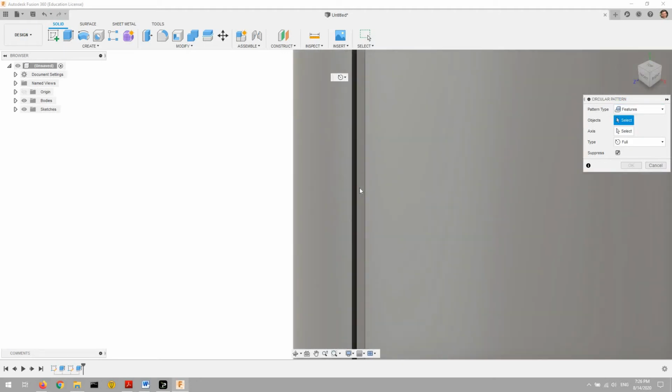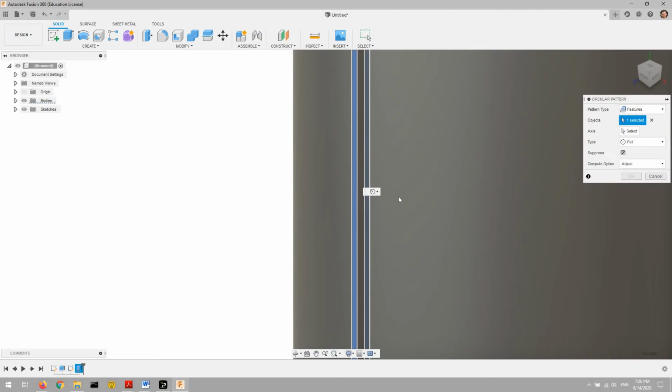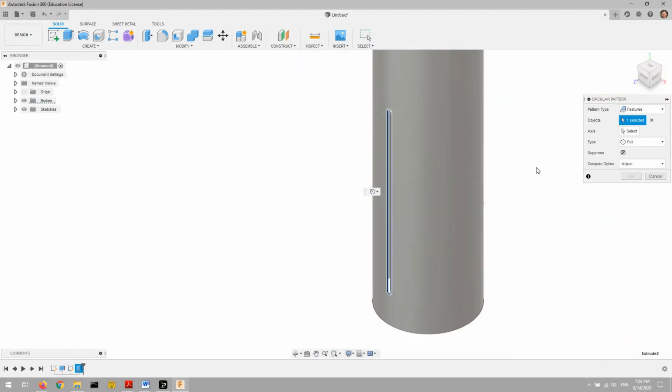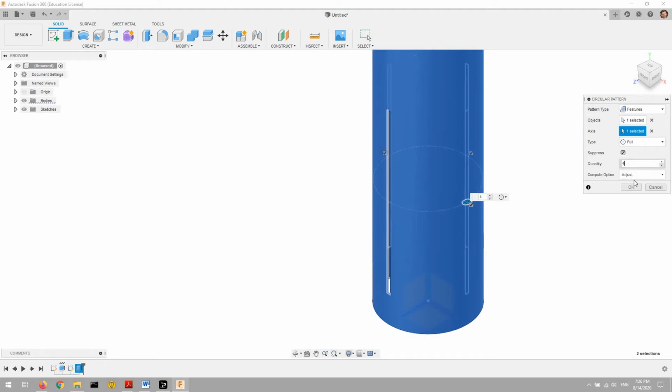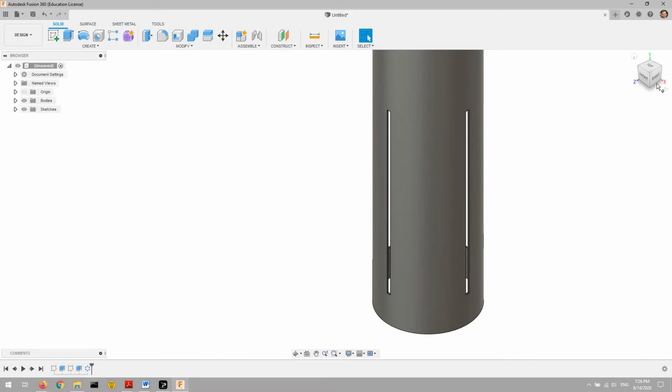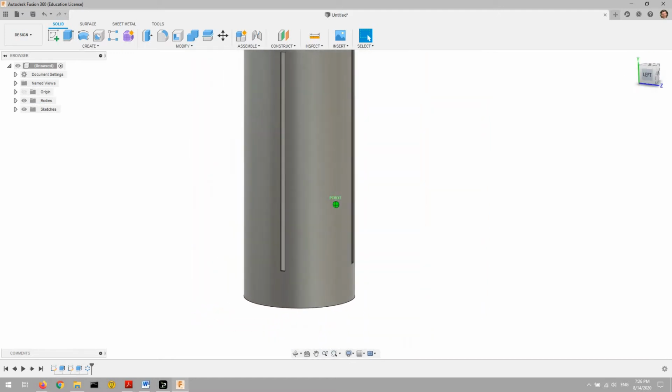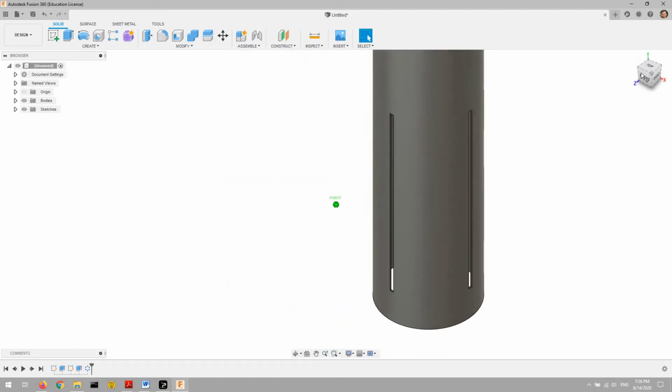We're going to click one of the inside edges of this cut. That selects the entire cut feature. For the axis, just select one of the circles. I'm going to choose the outer diameter of the hull, or outer circumference of the hull. And for quantity, I'm going to say 4. And there we go. There's all our fin holes.